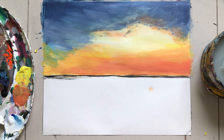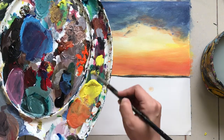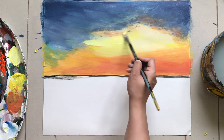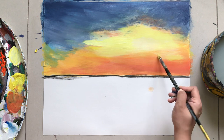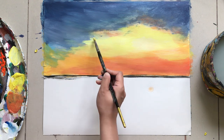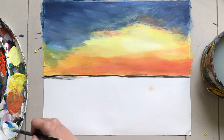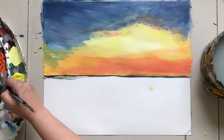Right, wash your brush out. I'm gonna get again my yellow. I'm gonna mix my yellow with my white so that I create that creamy yellow color. I'm gonna get again my white just to brighten that. We'll be doing some clouds later, but I'm gonna allow the paint to dry. Okay, so we're gonna go back to this area later. For now, let's be fine with it.